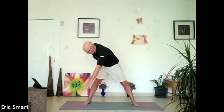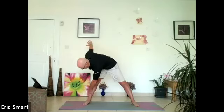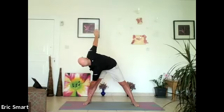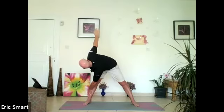I'm going to inhale. First point of resistance, nothing strenuous, because we've done a lot of stretching. Exhale down with your left hand and touch the first point on your right leg, around and up. The first point that feels you're getting a bit of resistance. Take a couple breaths, look up towards your right hand.